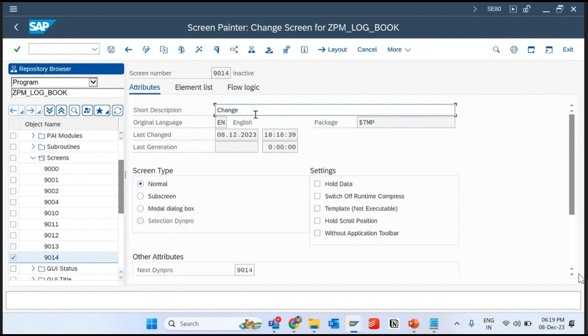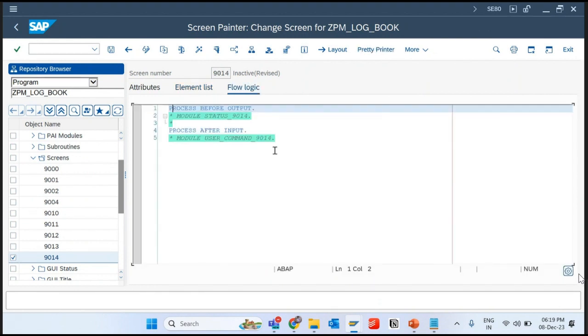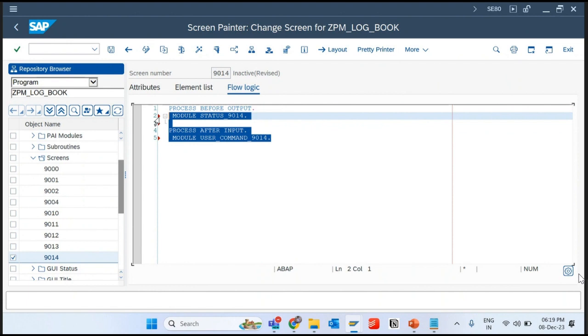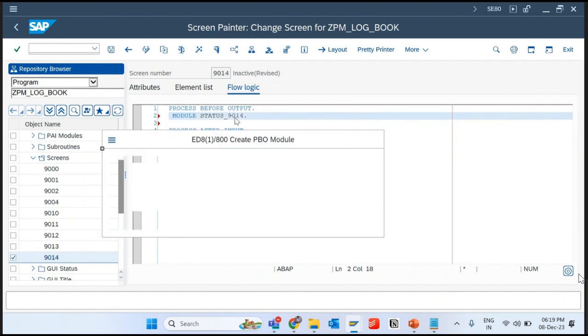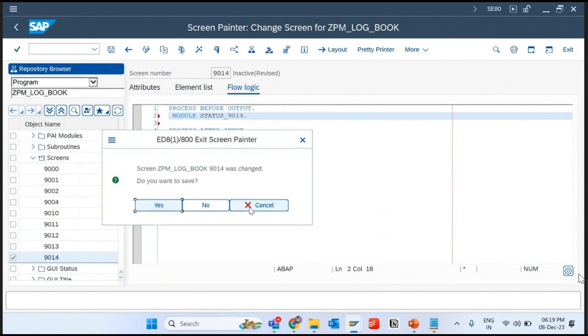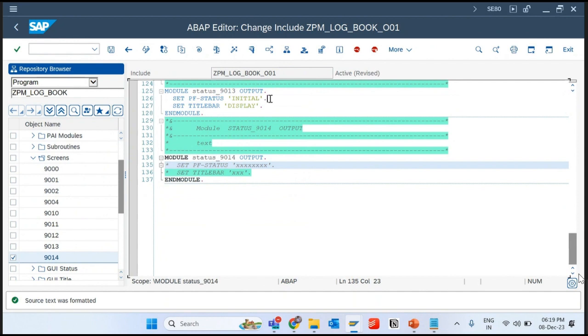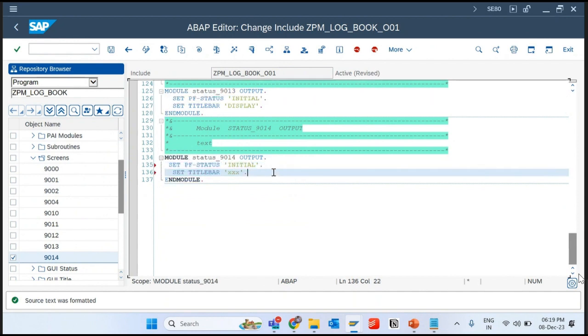Change initial screen. Okay, code. And here output, and probably initial, and the title, I'll create a new one.